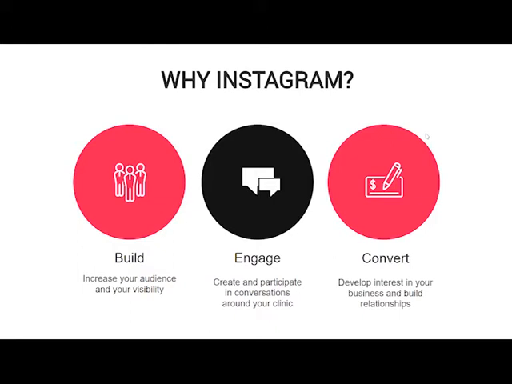And finally, the reason why we're doing this, right, is to convert into business. We all know that businesses are on social media for the sake of increasing their customer base, and that's not a secret. So figure out what works for you and develop the interest, build those relationships, and we're doing it so we can really convert it into more patients and more customers.